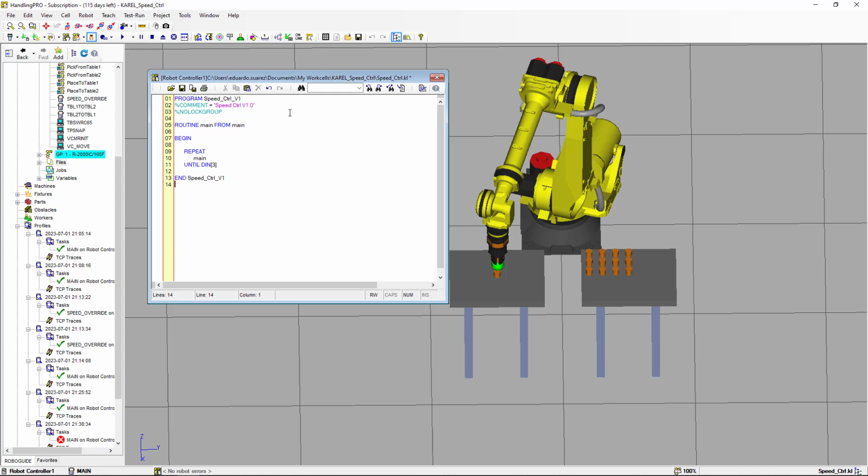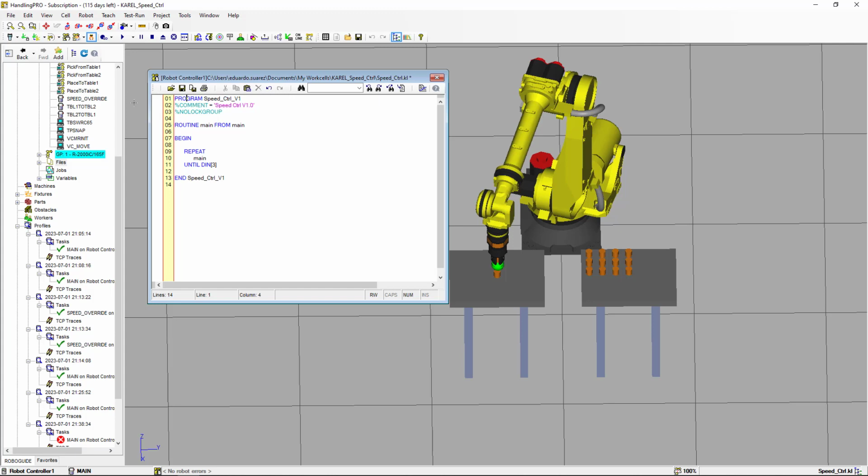At the beginning of the program, we have two translator directives. All the translator directives start with a percentage character and must be placed right after the program statement, with the only exception of the include translator directive. We're going to see the include translator directive later in our version of the speed control program.